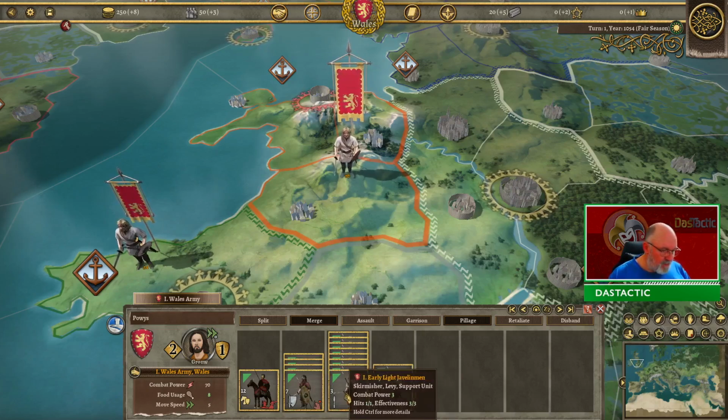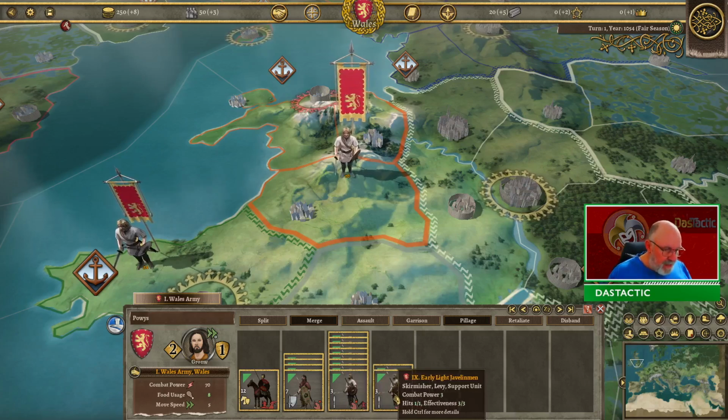And so the support units are more lightly armoured, and so they've only got a combat power of 3 as an example in through here. I don't know why they've split that into 2 different groups. Maybe they just didn't quite fit in that particular group.